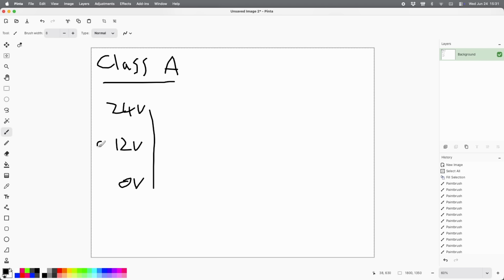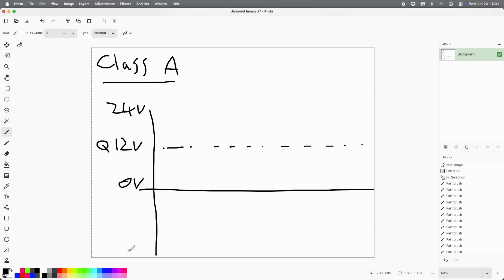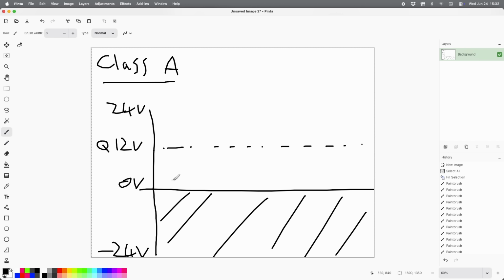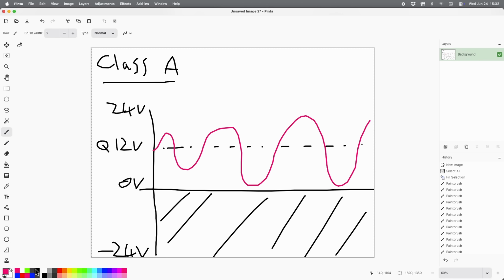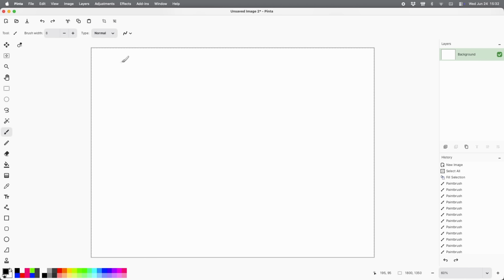So with a Class A amplifier design, you have a quiescent point, otherwise known as a Q point, which is an imaginary 0 volts somewhere in the middle of your range here, because you can't go minus. Theoretically you should be going minus with AC, but in this case we don't have that luxury of doing AC minus and plus, so we're just not doing the minus portion and we're just doing the plus portion, and we're pretending that in this case 12 volts is our 0 volts, right? But it's not 0, it's 12 volts, we're just pretending, so we're not using the minus at all. So that's what a Class A amplifier kind of did in the last video.